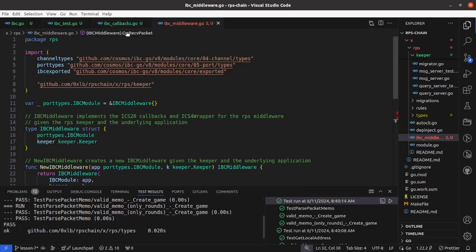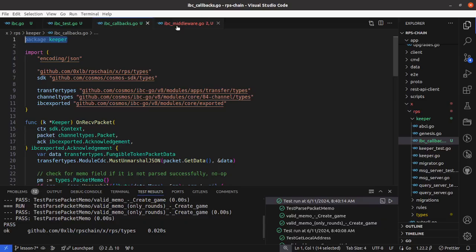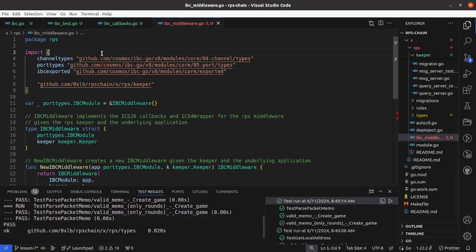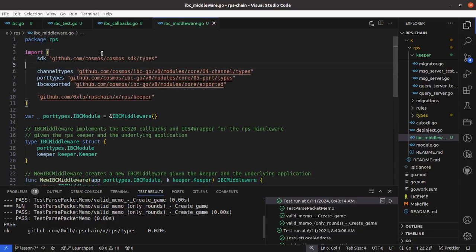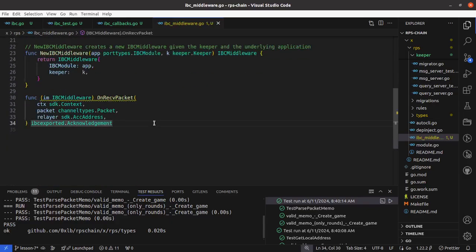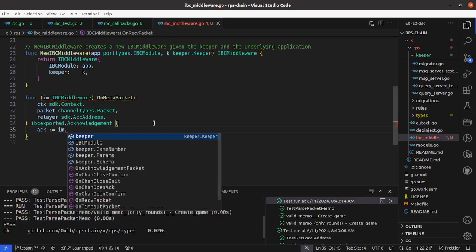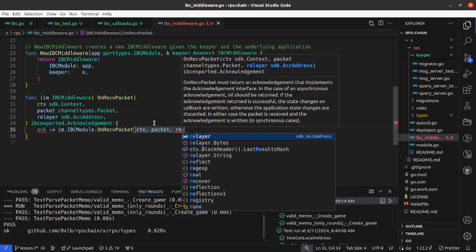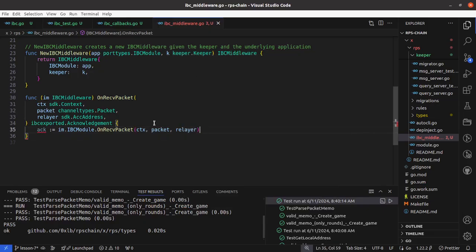And we also can get the SDK types from here. And the acknowledgement is going to be the IBC middleware, IBC module, and the relayer. This is the base IBC middleware.